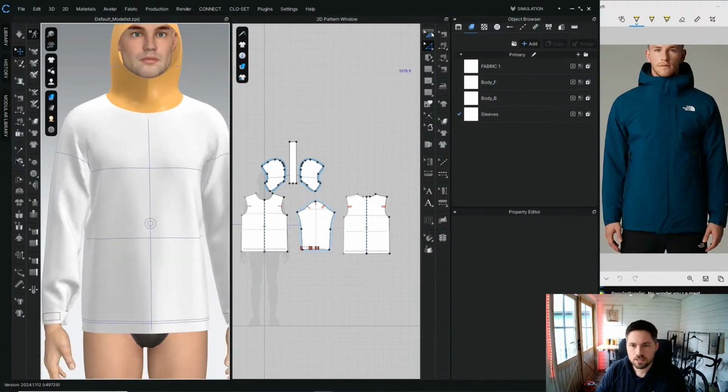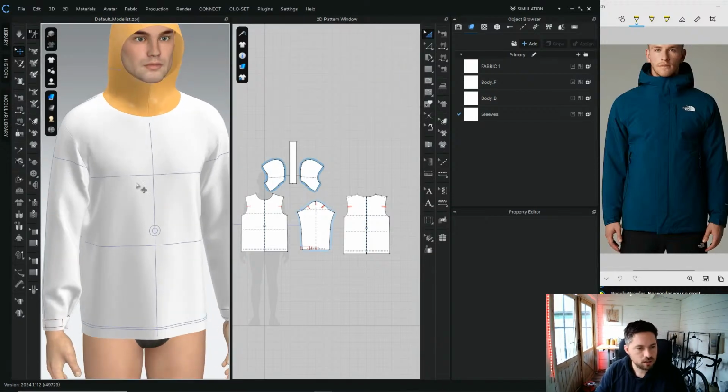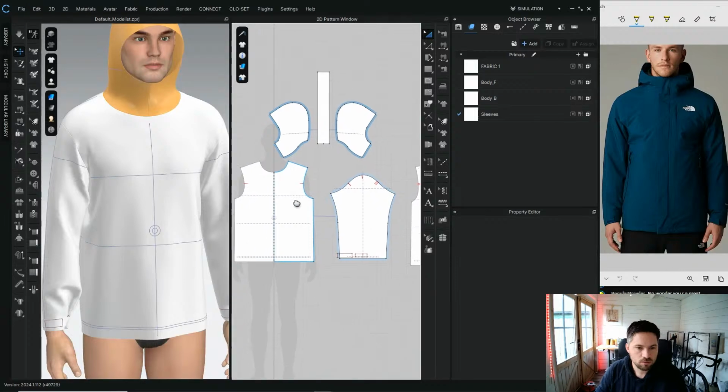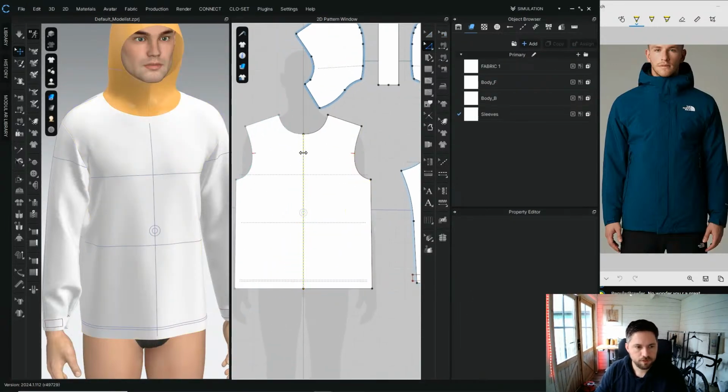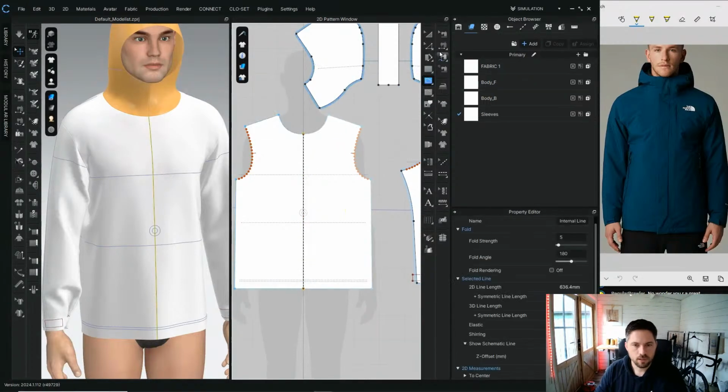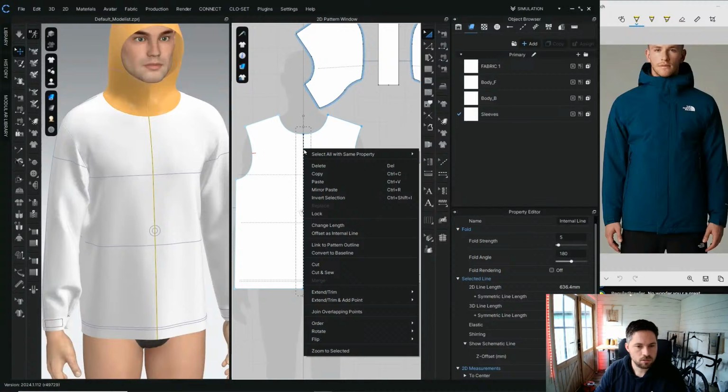Now, because this jacket has a zip guard, I'm not actually going to mess around with doing a zip at all. It's kind of cheating, but if you can't see it, there's no point in doing it. If I had more time, if I had a full day on this, I would do the zip for them, but there's no point.